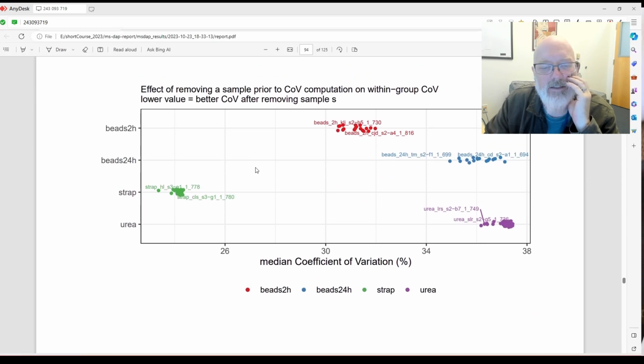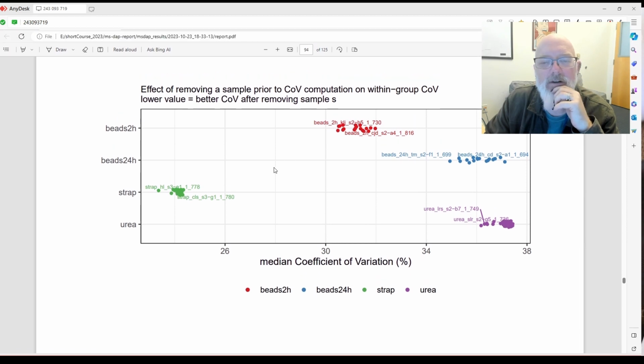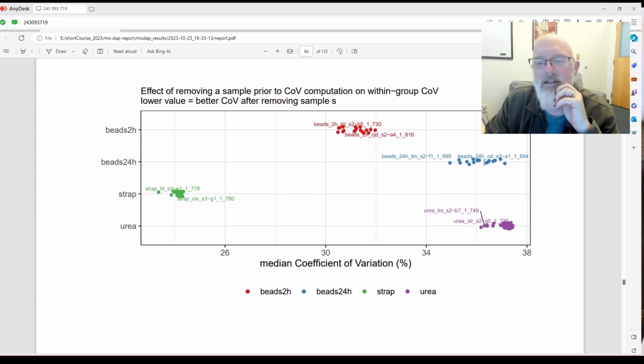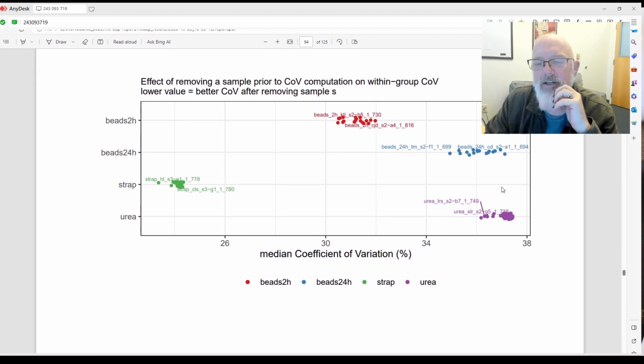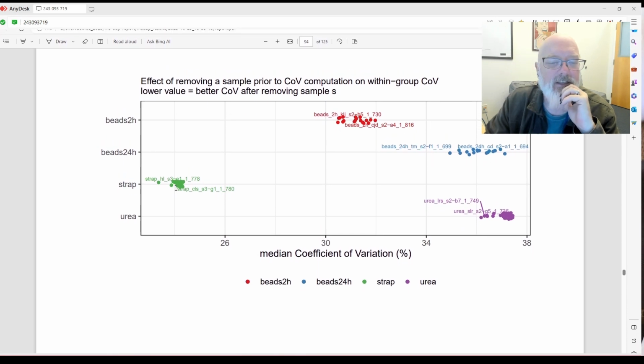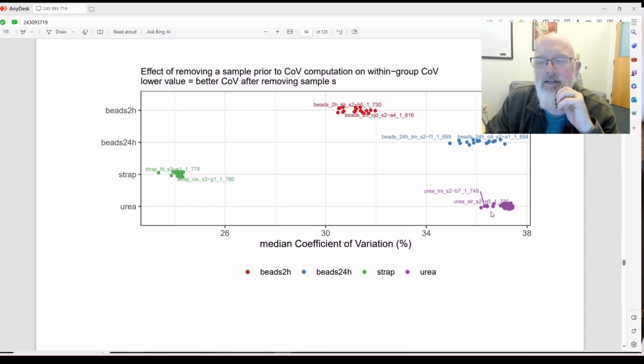Okay. All right. Median coefficient of variation. You could see the S-traps were way better than the beads 2 hours. And the beads 24 hours, and urea had the highest coefficient of variation. But still, we had like a 20% with the S-trap.